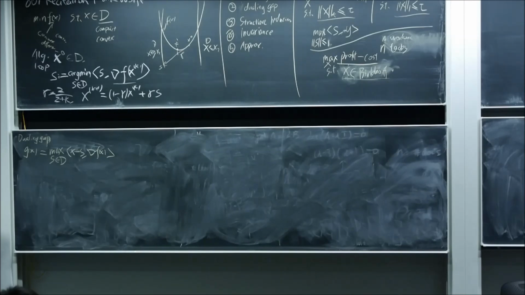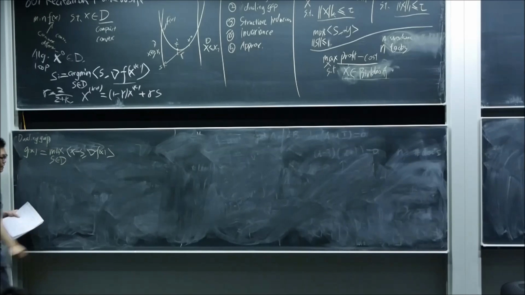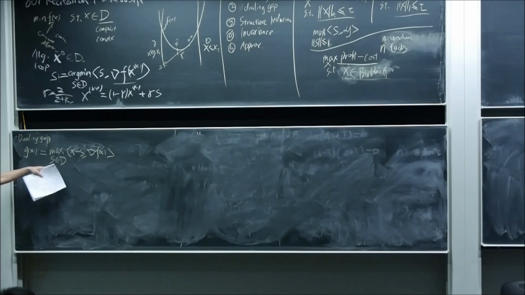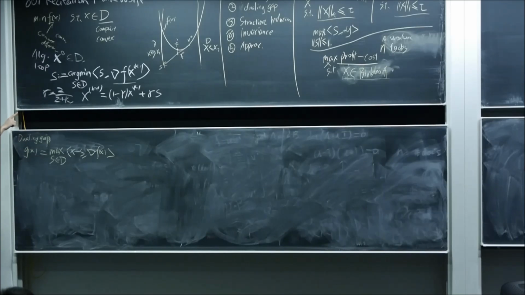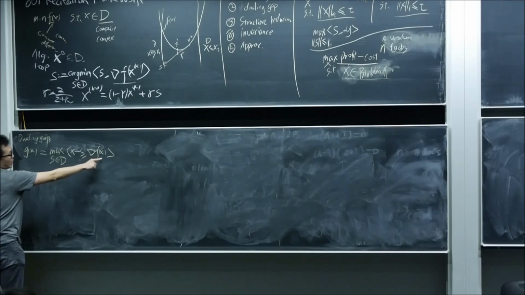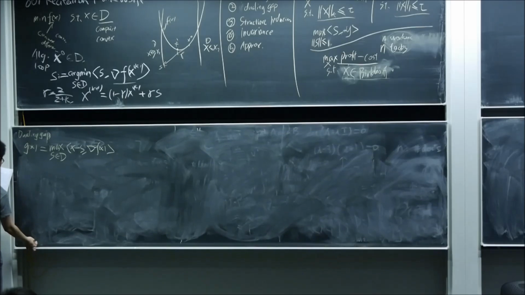So that's basically it. This x and this grad f(x) are not related to the argument s in D, so we can take them out, and then we have a max over s of minus s times the gradient. That is exactly something that we solve in every iteration. So we solve that, we evaluate the objective function, then we add x inner product grad f(x), and then we get a duality gap.